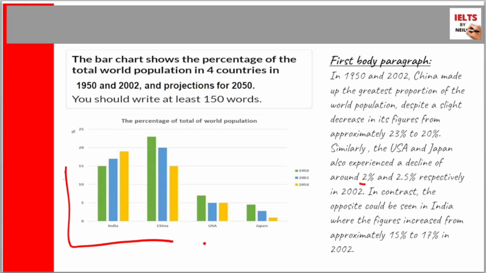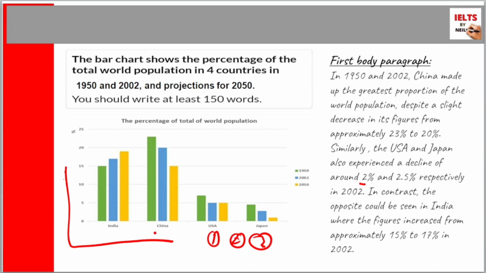So what I mean by planning is that we have to plan how many paragraphs we're going to make: 1 paragraph, 2 paragraphs, or 3 paragraphs, and what we're going to write in each paragraph. It is really important that we make the best structure, because the writing is also marked on coherence and cohesion, in which they check the structure of your writing. So it's very important that you plan how many paragraphs you're going to make and what you're going to write in each paragraph.